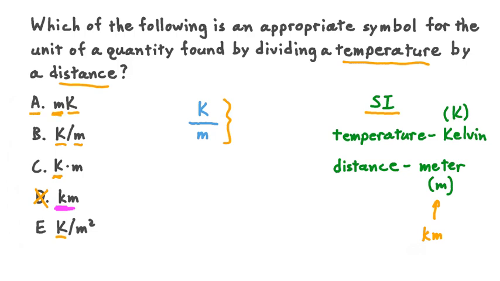Looking at option A, we might think that this is a distance in meters multiplied by a temperature in kelvin. But actually, this m is a prefix. It stands for milli, or one thousandth. The reason we know this m is not a distance in meters is because there's no multiplication sign between these two letters. If there were, this would be a distance in meters multiplied by a temperature in kelvin. But because there's not, we know that that m stands for milli, so we're talking about thousandths of a kelvin. In other words, this answer option has a temperature, but it has no distance involved. Therefore, it also won't be our answer.